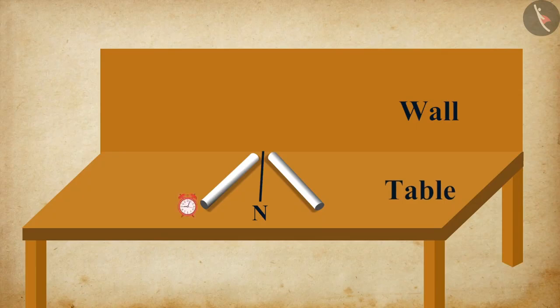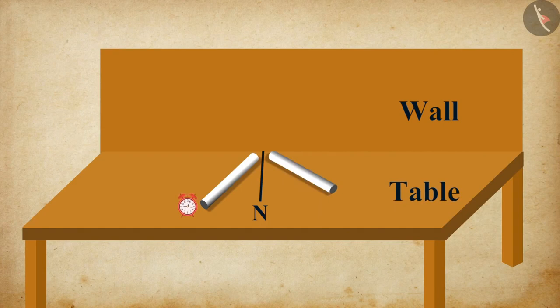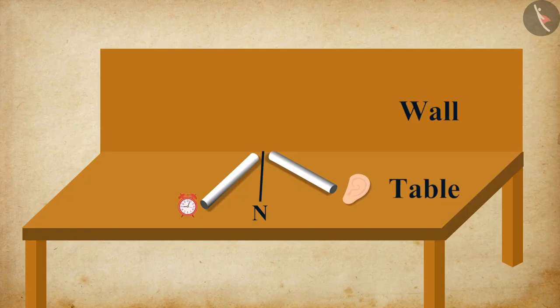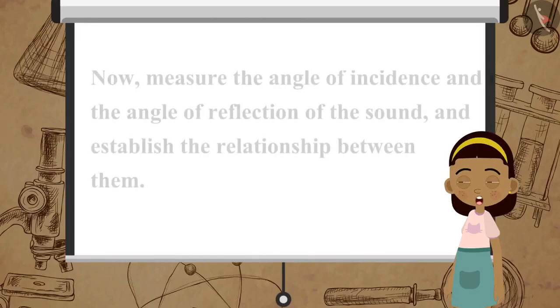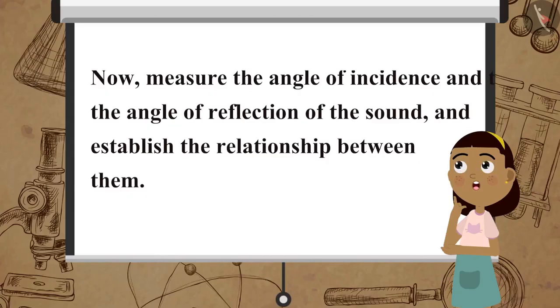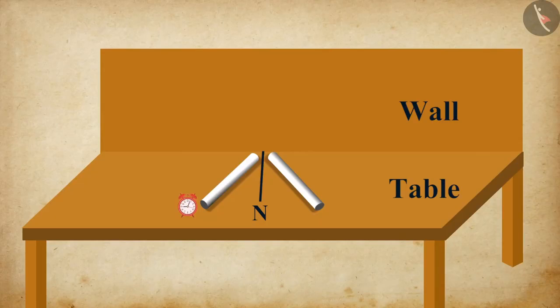Place a clock or a vibrating mobile phone at one open end of one of the pipes. Then, try to hear the ticking of the clock or vibration of the phone by placing your ear in the open end of the other pipe. To hear a clear sound of the ticking clock, adjust the position of the pipes as required. Now, measure the angle of incidence and the angle of reflection of the sound and establish the relationship between them. Change the position of the pipe on the right by lifting it vertically and observe what happens.